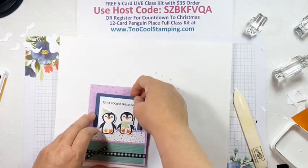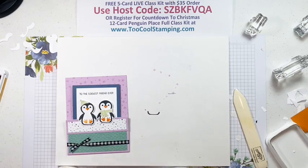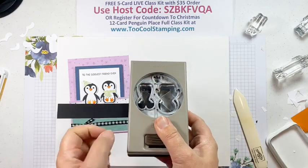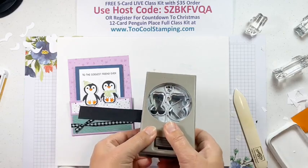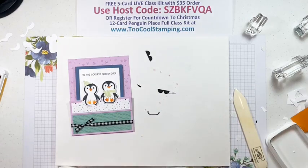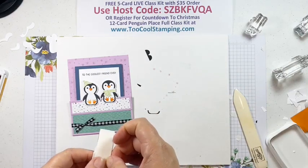Now let me show you something else that I added to my card. And I believe I got this from Cindy Bauman. But because it's cool, and you know I'm too cool, I wanted to make it a little bit more cool and put some sunglasses on. So I have a little strip of black here, and if you use this piece right at the bottom, just barely have a little scallop there, and it creates little sunglasses. So I love that.